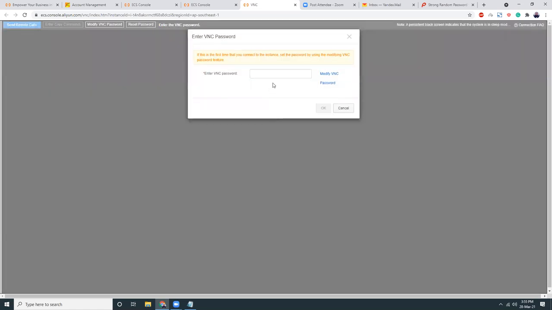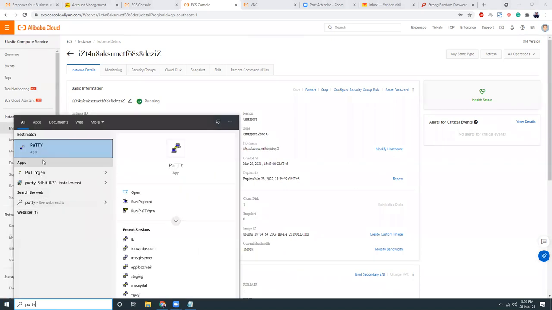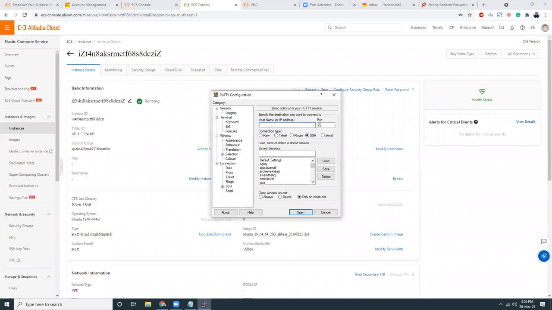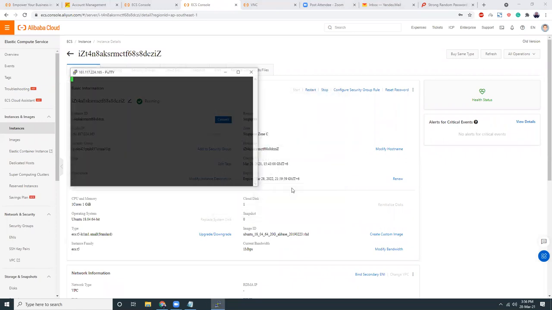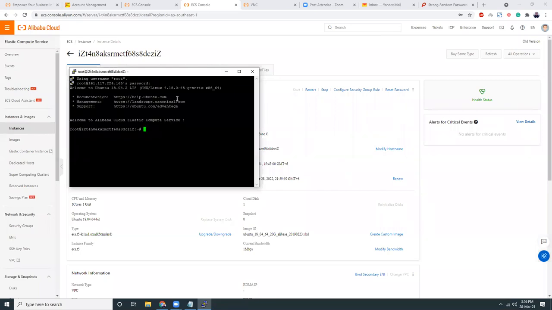So let's try to connect here. Okay, again, I need to, or I think I can copy the IP address as well. It is root at the IP. Let's see. Oh, it's asking for my password. Okay, let me give the password. I've copied the password and pasted it. That's it. So I have now connected to Alibaba Cloud. Good job.